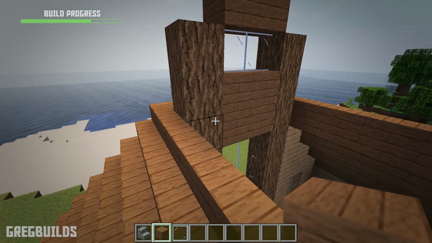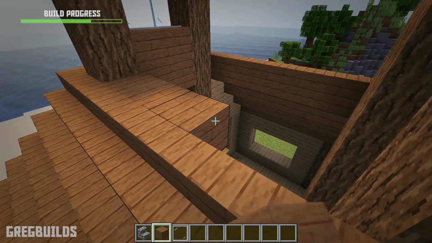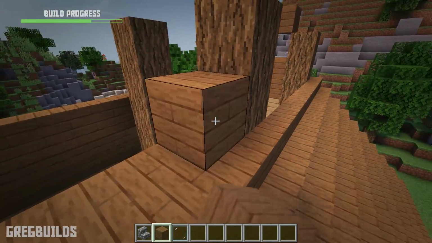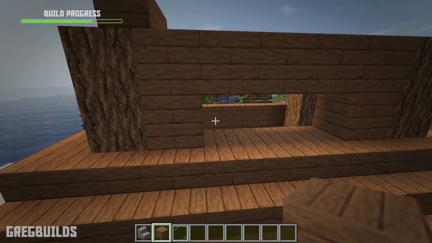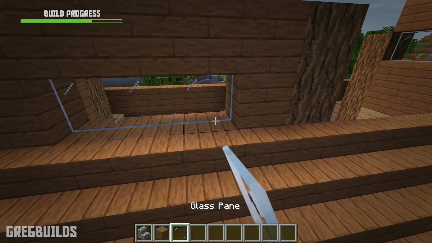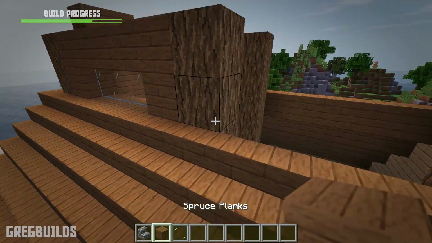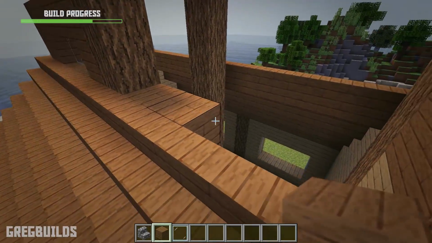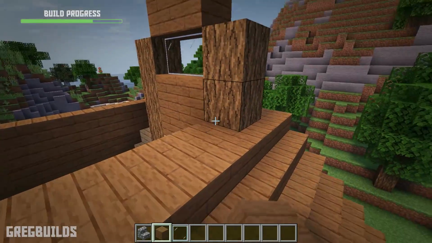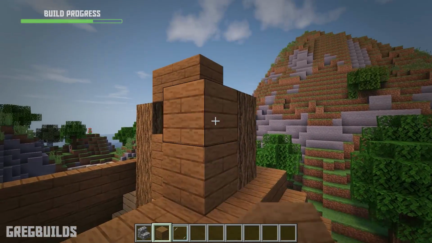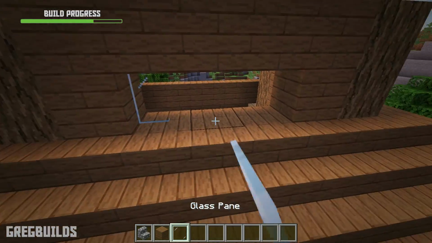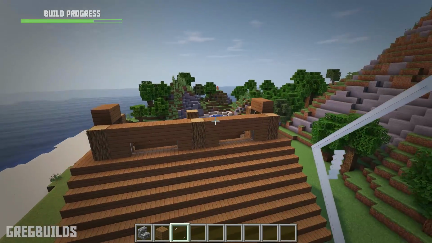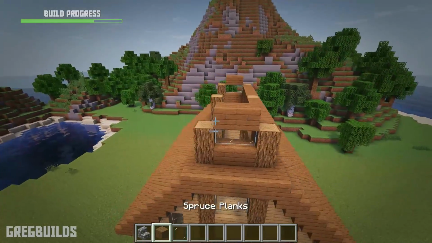Then let's add a row of planks over here. Then we can add a plank on the side next to the oak log column, then across the top, and then down the side. And we could fill the 3 center openings with glass panes. Then let's do this one more time for this side. Then let's repeat this window pattern for the other side as well.